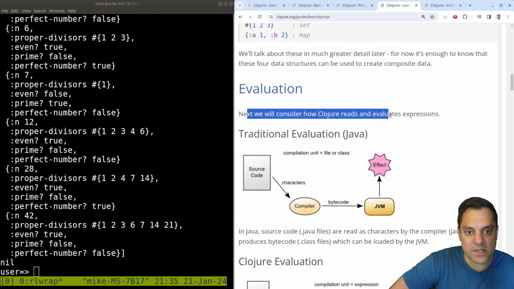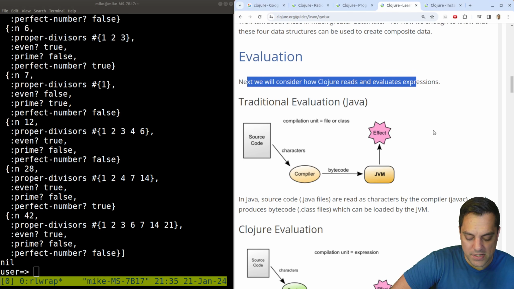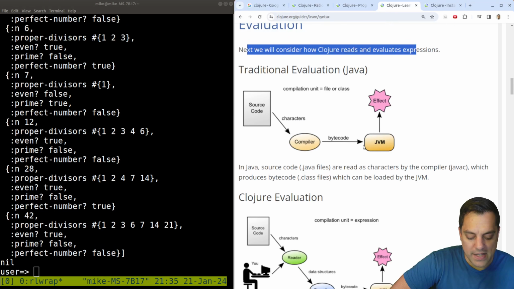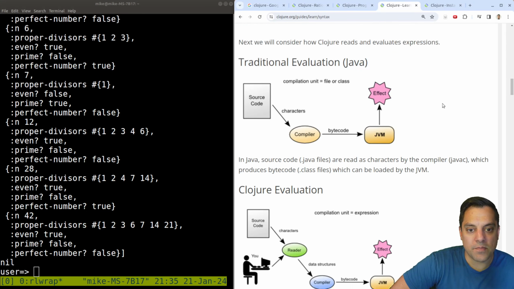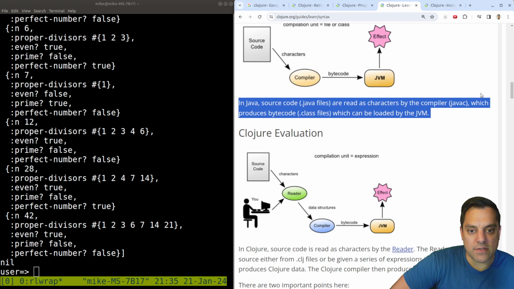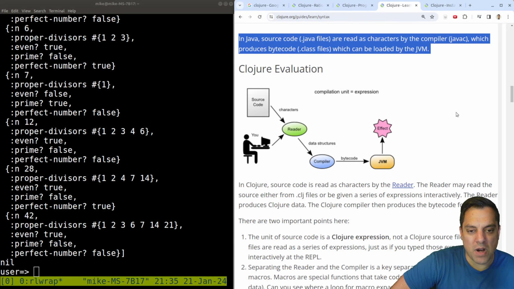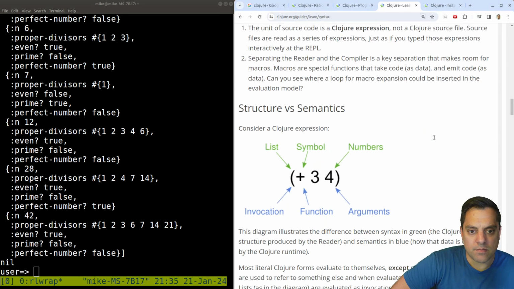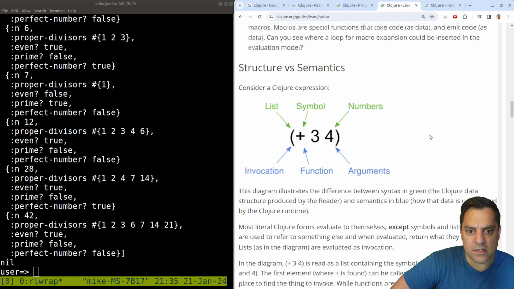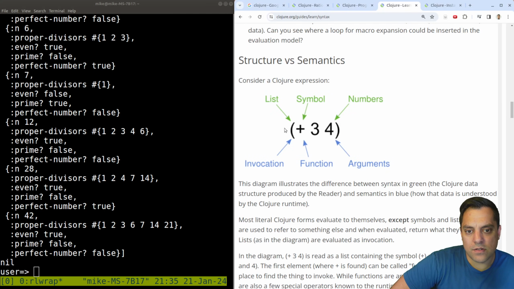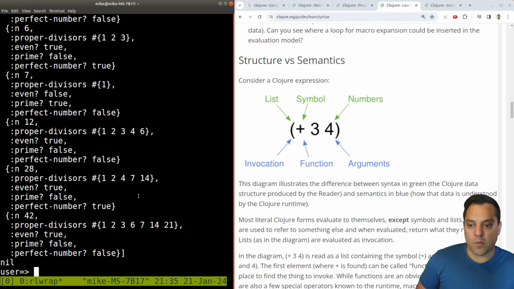Now we can consider our Clojure reads and values their expressions. Okay, so we've got our source code, which compiles into bytecode, and then the JVM. So not too unfamiliar for folks here. But they're doing a nice job explaining things. We're probably just going to live in the REPL today, as far as this goes. Also, very nice. This makes a little bit more of an example, right? Here is our operator. Now that we're in parentheses, we know that this is a list.